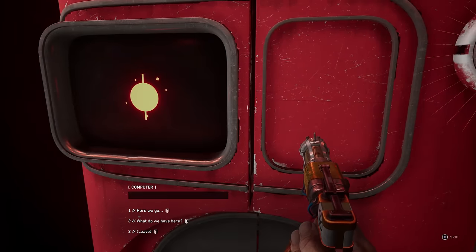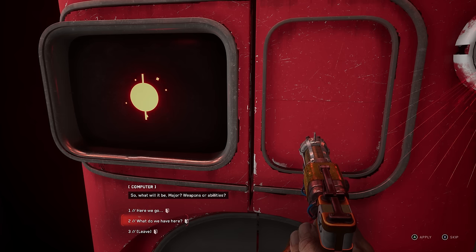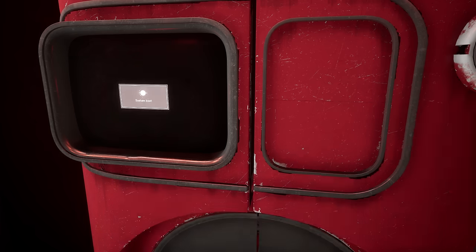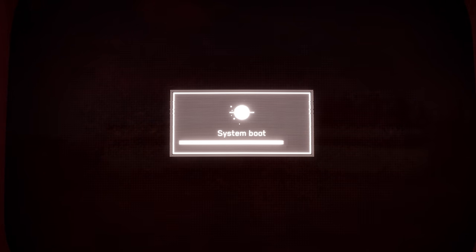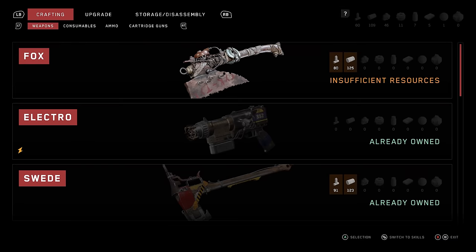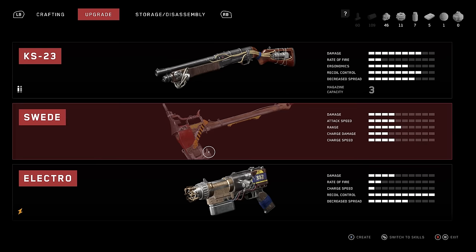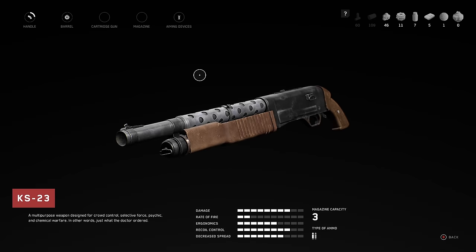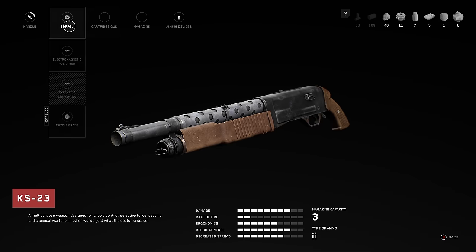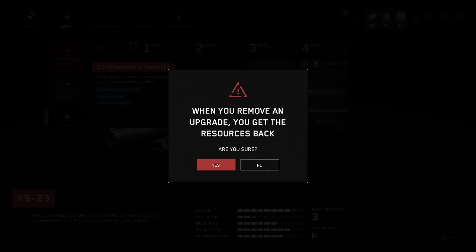Yeah, let's have a quick look. What will it be, Major? Weapons or ability? Ooh, what do we have here? Let's have a look. It's got a new barrel for the shotgun. I'll go for that, actually. Insufficient resources for that. Fine. So that'll be the barrel. Ooh. Do I have enough? I do. Nice!